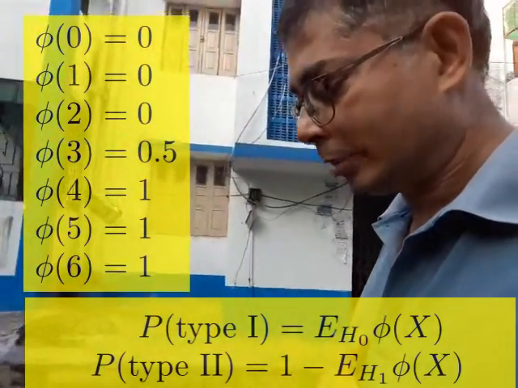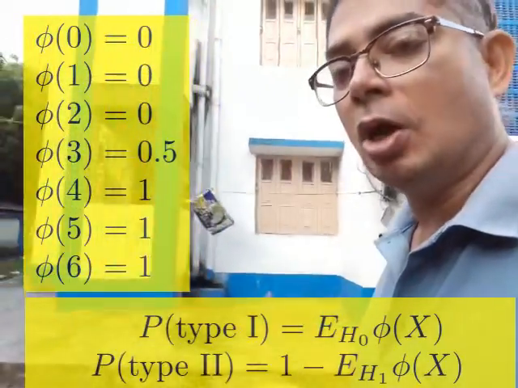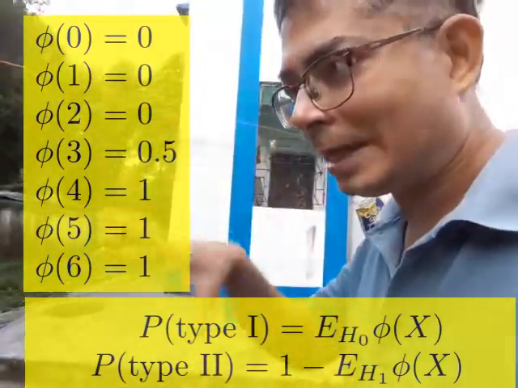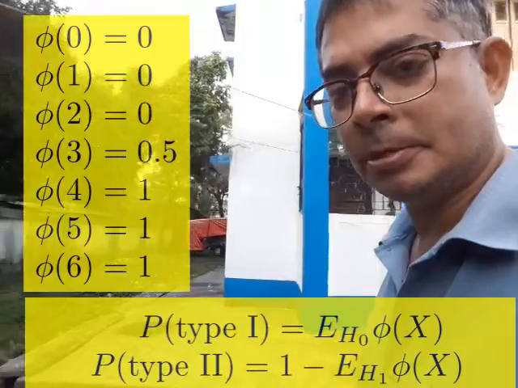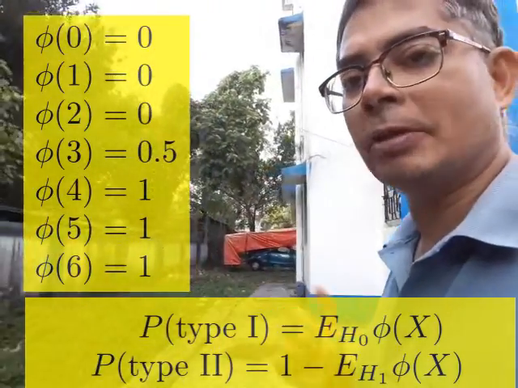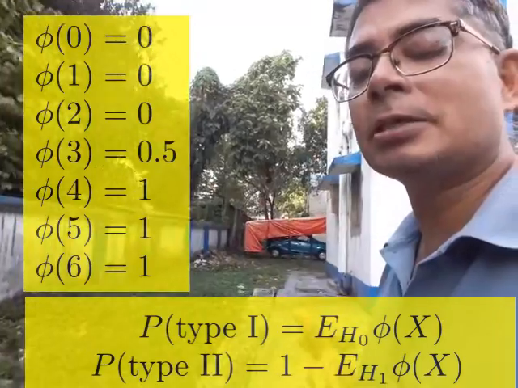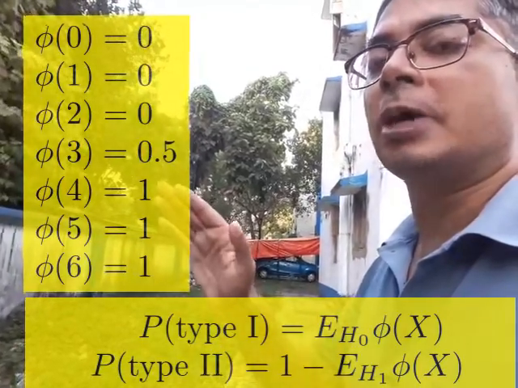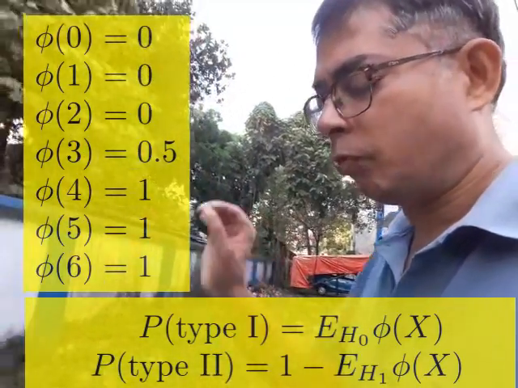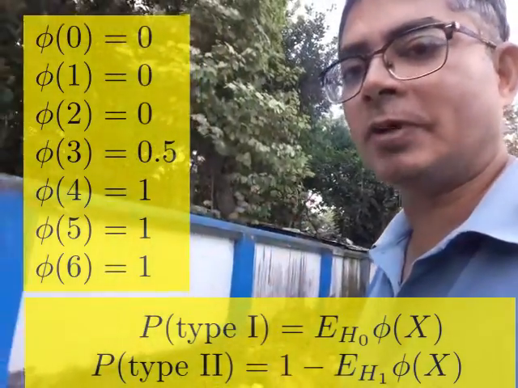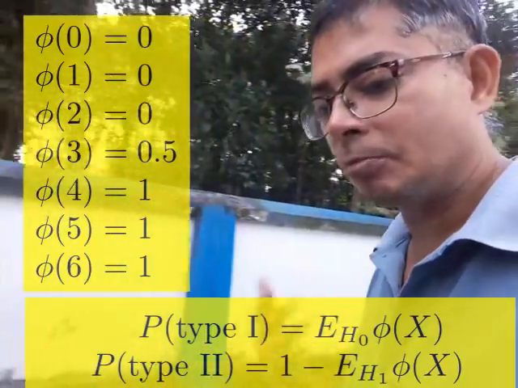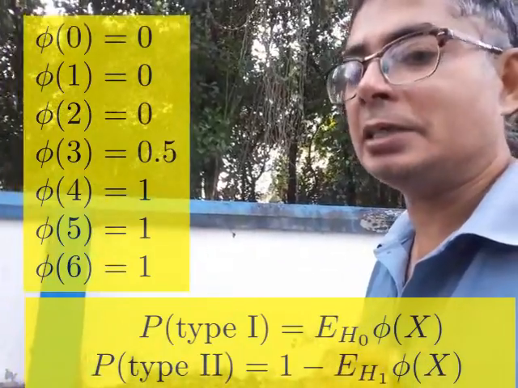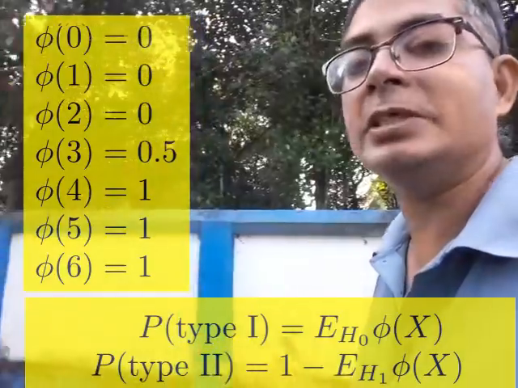Now this naturally begs the question, what is then my definition of probability of type 1 and probability of type 2 error? They cease to be just subsets of script x. Well, we define it in this way. Probability of type 1 error is nothing but expected value under H0 of phi. Just see that if my phi is purely 0 and 1, nothing else, that is an indicator function, then its expectation is simply the probability that it takes the value 1. So if I take expectation of phi, that basically means probability of rejection.